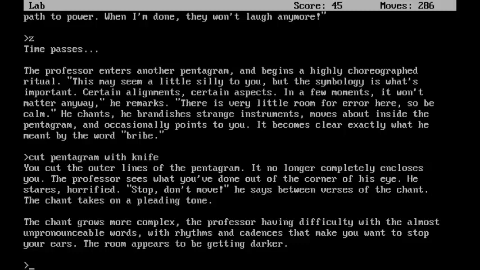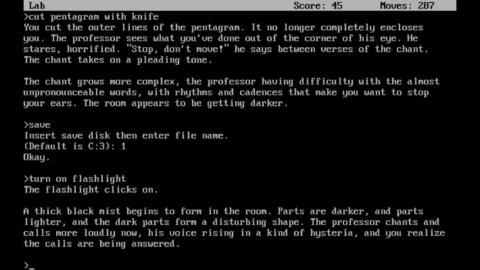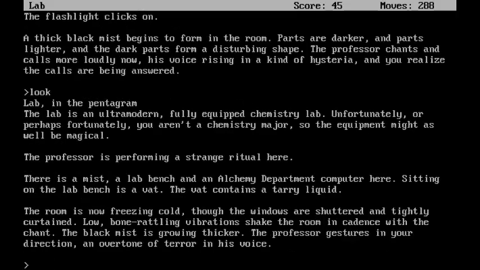The chant grows more complex, the professor having difficulty with the almost unpronounceable words, with rhythms and cadences that make you want to stop your ears. The room appears to be getting darker. Now, you don't really have a lot of turns to work with here, folks. I happen to know we need to turn on the flashlight. We want to look around the room.